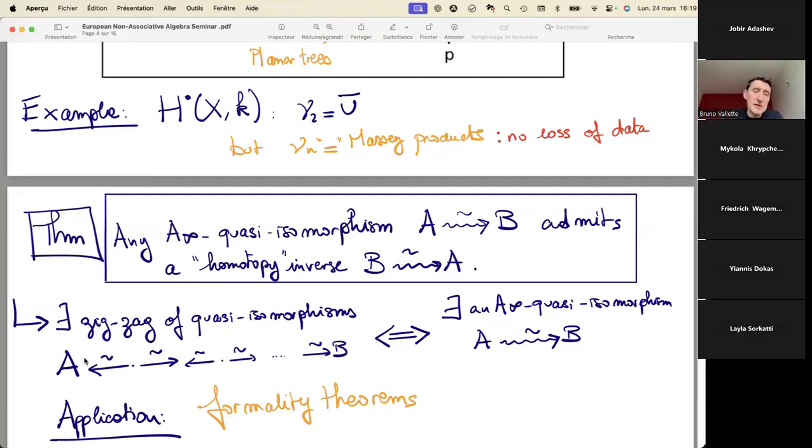Why? Because this one is a quasi-iso of associative algebras. You view the DG associative algebra as an A infinity algebra, and you invert the infinity morphism, and then you compose them. This is exactly the idea that Kontsevich used to prove the formality for Poisson manifolds, the deformation quantization of Poisson manifolds, which relies on a certain formality statement. So this is a big tool. Using this instead of that to study formality theorems is a great idea.